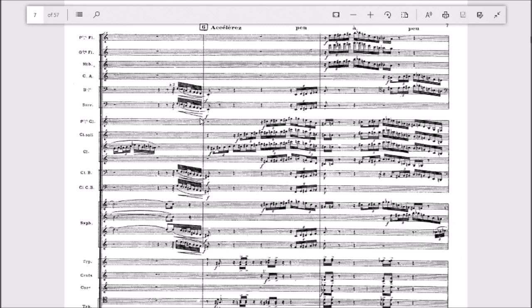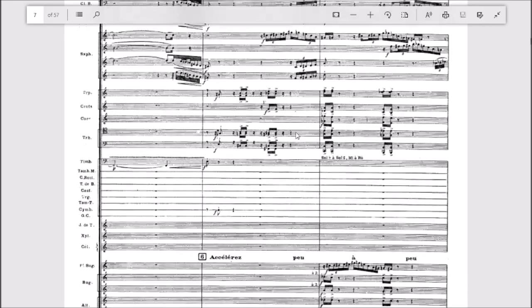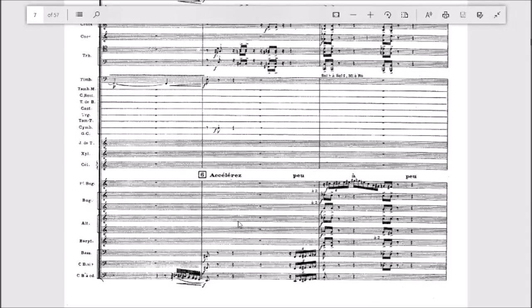The upper line, which is the high flutes, oboes, clarinets and upper saxes, and then the low line, which is the bassoons, low clarinets and low saxes. And finally, we get all of the orchestral brass coming in, trumpets, cornets, horns, and trombones, playing da, da, da, da, da, da, da, da, da. And the sax horns down here are helping out with that, except for the sopranino flugelhorn, which is playing the upper woodwind line. So we've got this real flourish up here into the upper range of the sopranino flugelhorn.